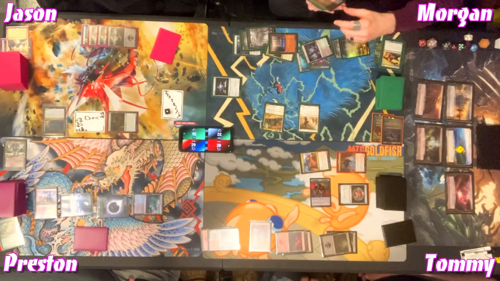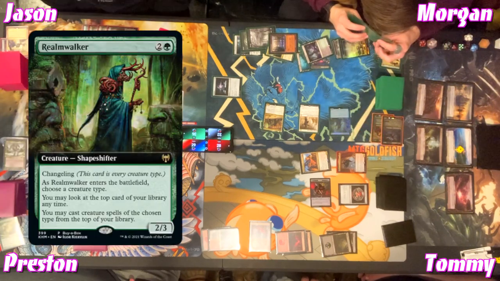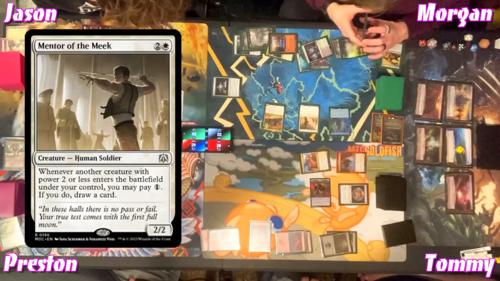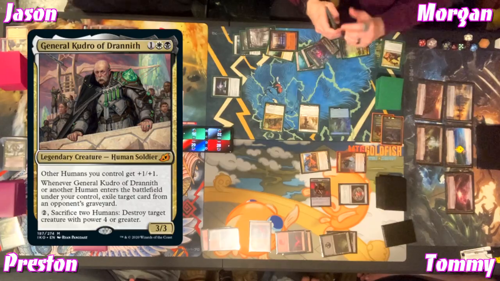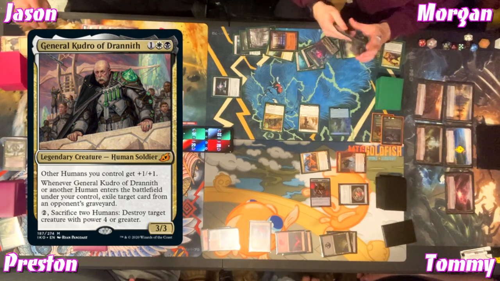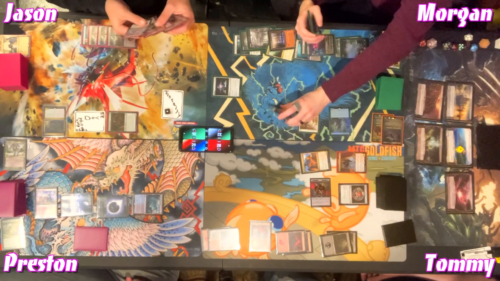I will get to scry off the Path of Ancestry. I will cast Realmwalker. I may look at the top card of my library anytime and I may cast creature spells of the chosen type from the top of my library. I'll obviously choose humans. Mentor of the Meek will trigger. Go ahead and pay the one so I'll draw a card. General Kudro will also trigger and I will exile Putrefy from Jason's graveyard. So we'll go to combat and I will go ahead and hit Preston for three.